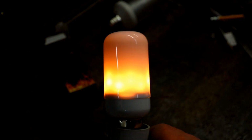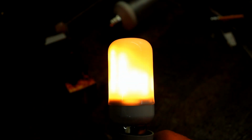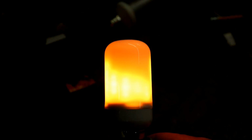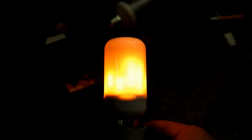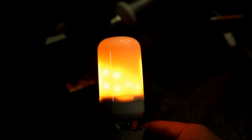That looks far more realistic. That's really nice. You've got a few little flames every now and again lifting up and floating up. That's really good. Wow, I do like that. Let's take it to pieces and see how it works.